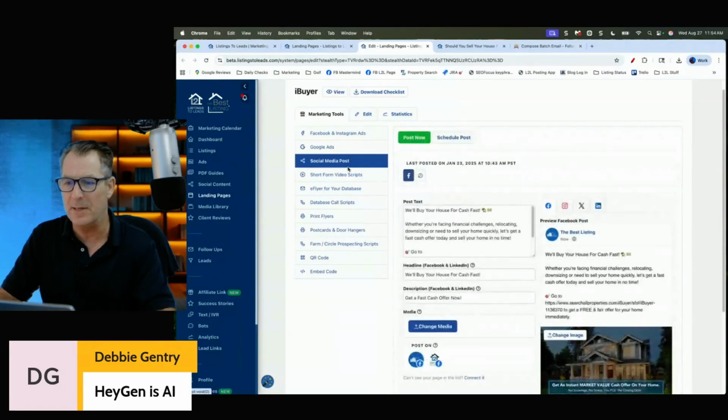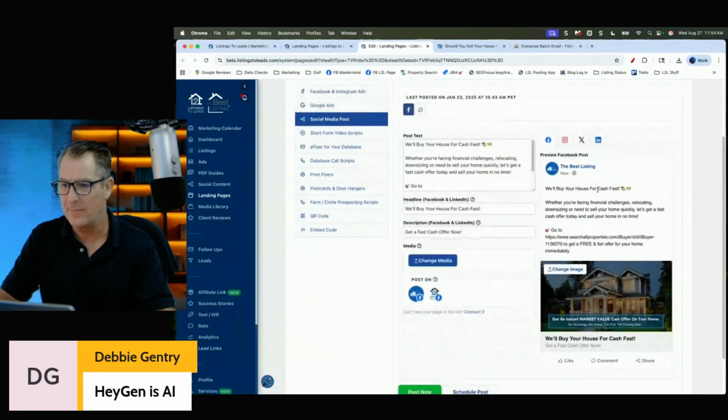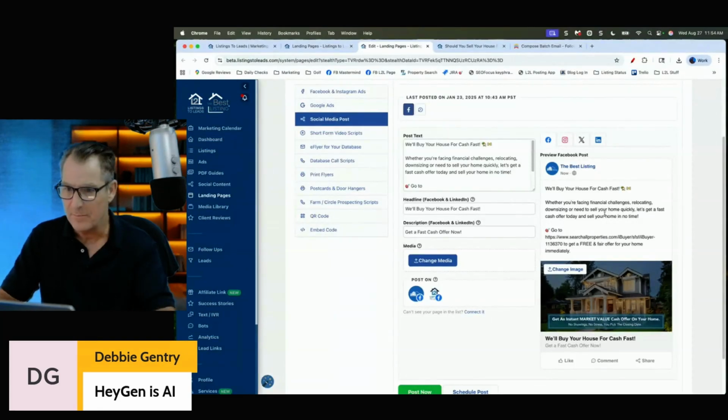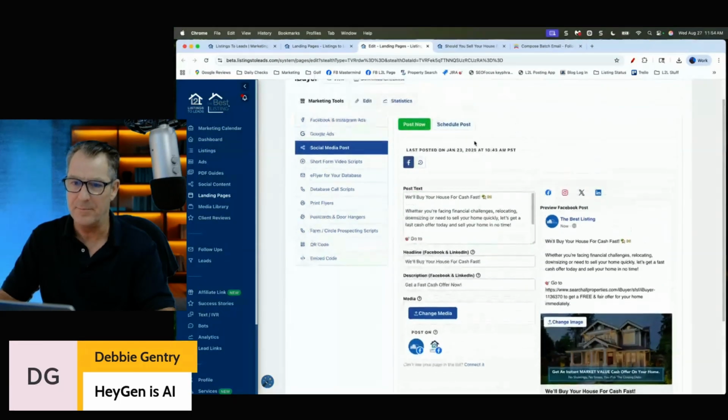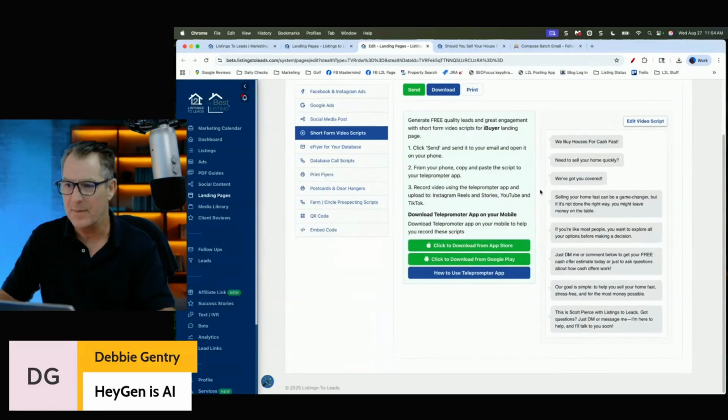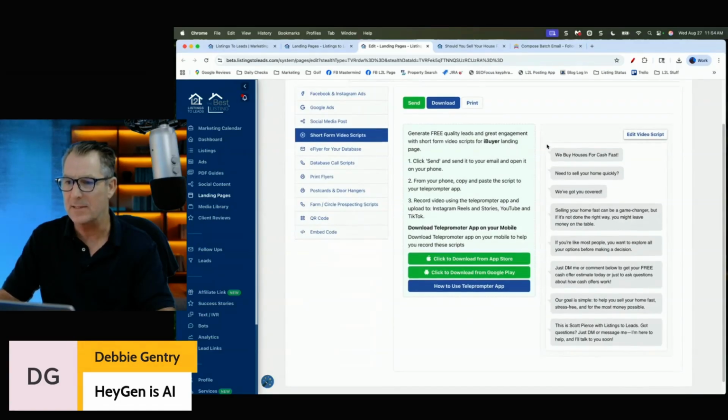And there are so many great free ways. So again, we got the social media post, right? So here's my social media post. This is on Facebook, X, Instagram, LinkedIn, and so on. Again, I can change the text. I can change the image, get that up onto my social media, short form video. Again, I would do this every few weeks.